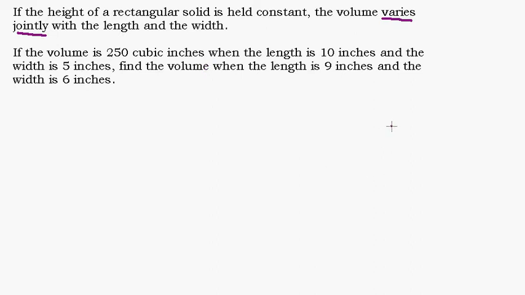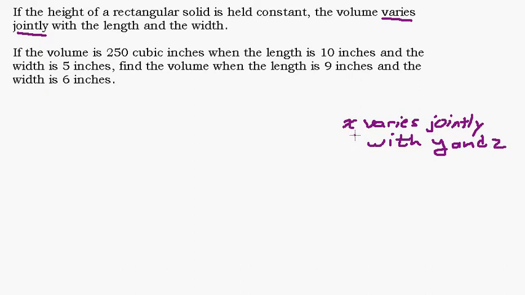So let me give you a little formula. If I know x varies jointly with y and z, that would mean that as x gets bigger, y and z are going to get bigger, or as the product of y and z get bigger, x is going to get bigger. But we don't know by how much, so that's where we have a constant of variation. So we would say x varies jointly, we're going to say equals, and then we have to introduce this constant value, this k value, and it varies jointly with y and z. Okay, so we have both y and z in there.